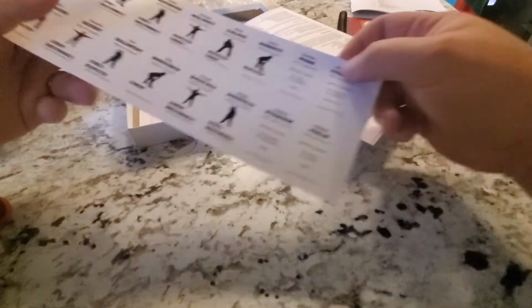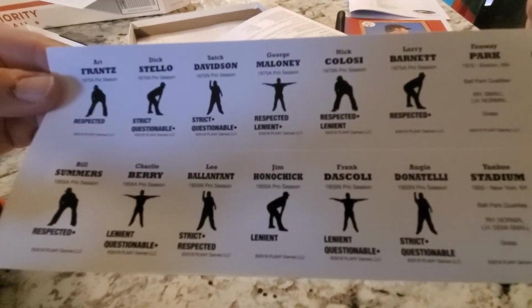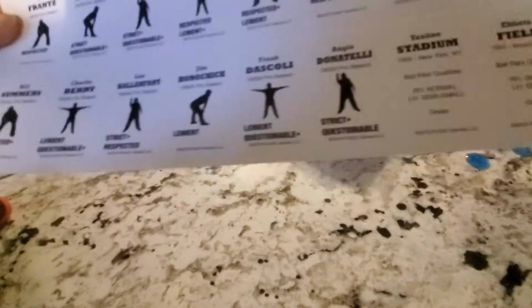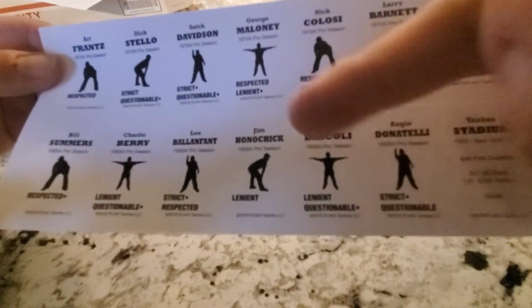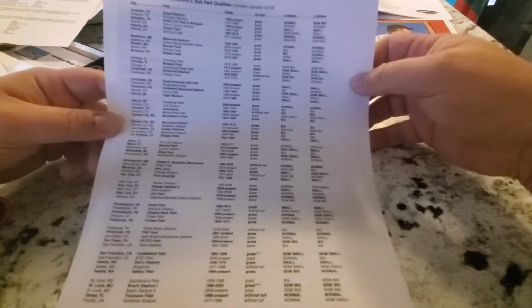And then here are umpire cards, which again, another thing that other games don't usually have is the umpires have a small effect on the game. So you have different umpires that are actual people and what year they were, and whether they're expected, lenient, strict, whatever.